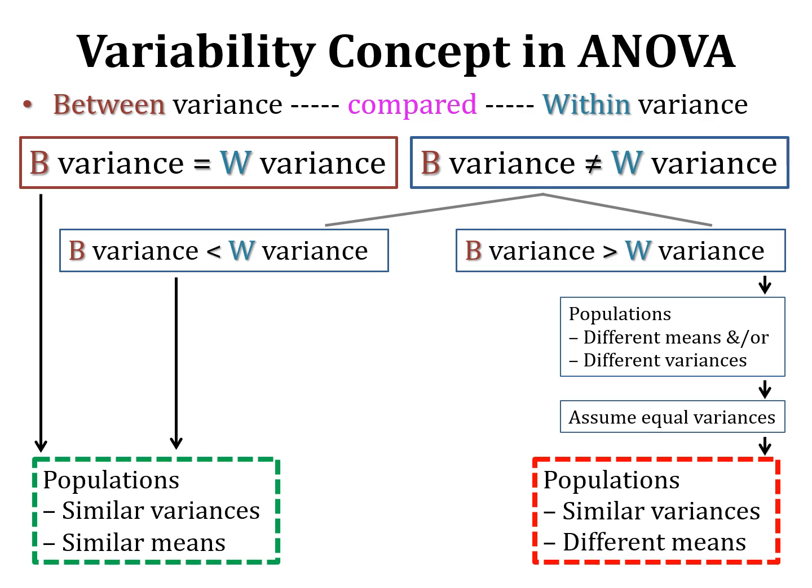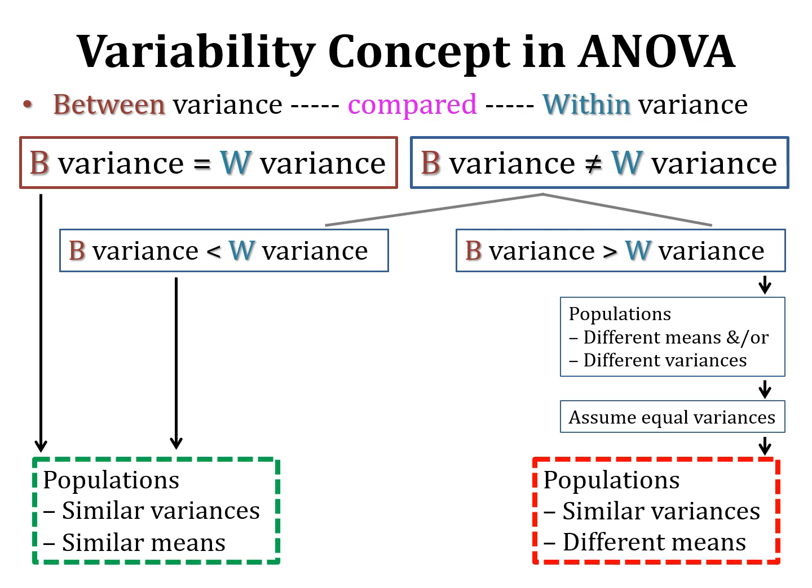But when we proceed with the ANOVA, we make sure that variances are similar. So if we assume that variances are equal, then we are left with only one possibility, and that possibility is that the mean values of the populations are different, right? So this is how we can use the comparison of the variances, or the analysis of variances, for the comparison of mean values, right? That if the between samples variance is equal to within samples variance, then the populations have got similar variances as well as similar means.